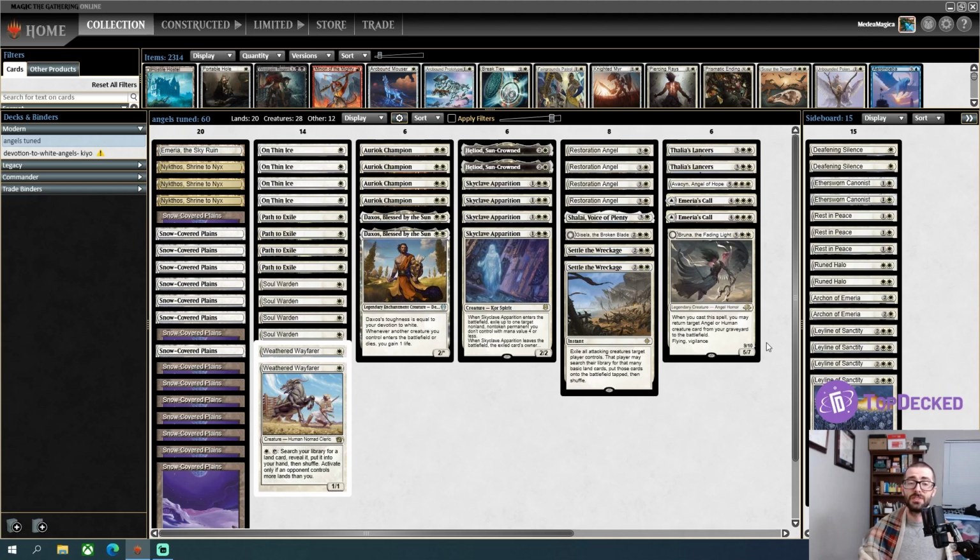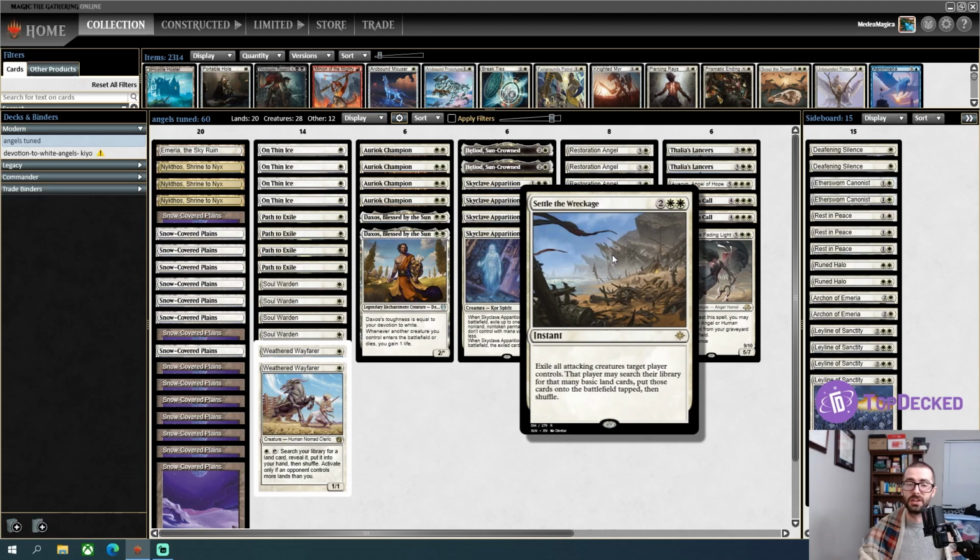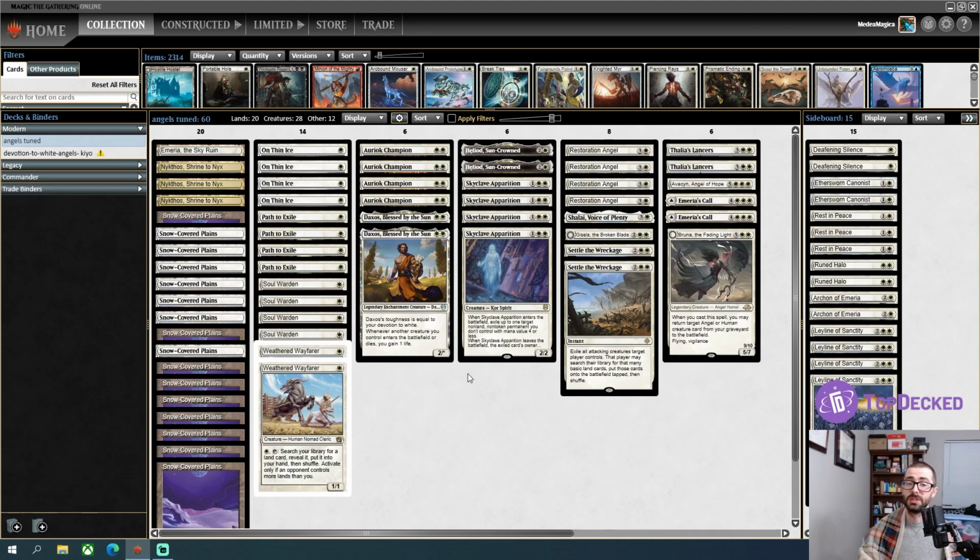Okay, now as far as the sideboard goes, I think in game 1, we're going to be pretty okay versus creature decks. So we have 8 1-mana removal spells. We have Soul Warden, Auriok Champion, and Daxos for life gains. Then we have Skyclave Apparition and a pair of Settle the Wreckage as sort of a sweeper. I think that's going to mean we're going to be okay versus creature decks.